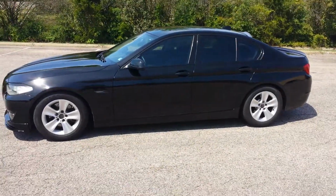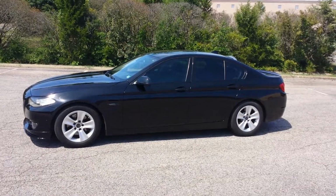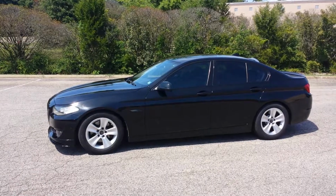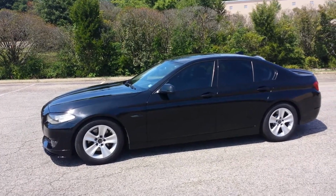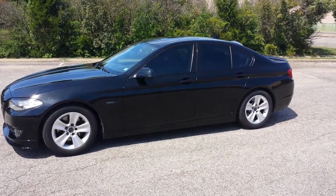Alright, this is my 2012 F10 528 xDrive sitting on H&R lowering springs. As you can see, I blacked out everything. No chrome, no chrome.